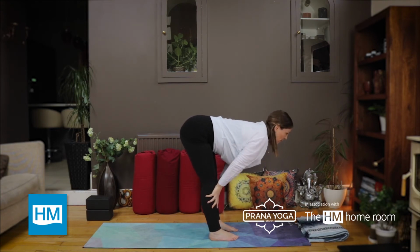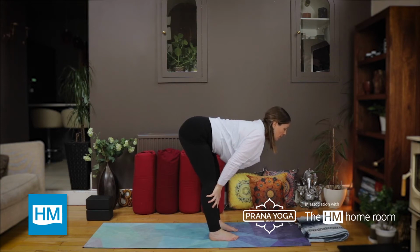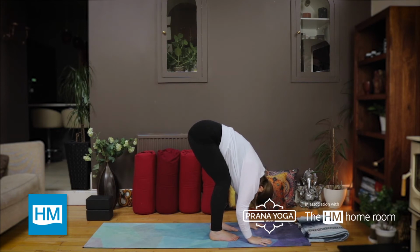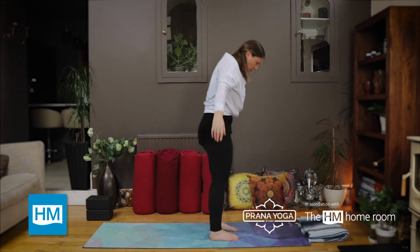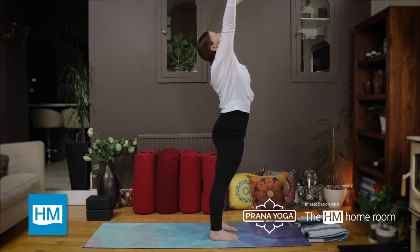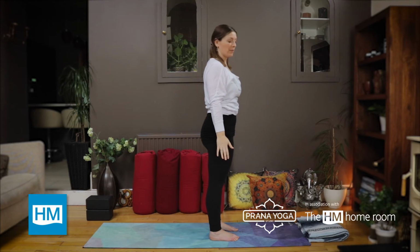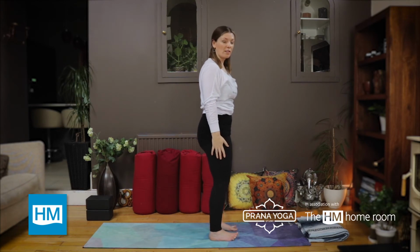Take a deep breath in, lengthen up. When you're ready, you're breathing out, forward fold. Hands can come to the floor or to your blocks. And then a deep breath in, come all the way up to rise, reaching the arms upwards, and exhale, the arms come down. So we'll do a slow sun salutation now.